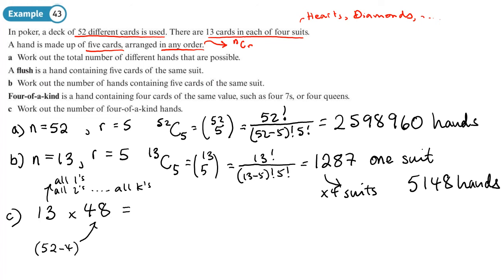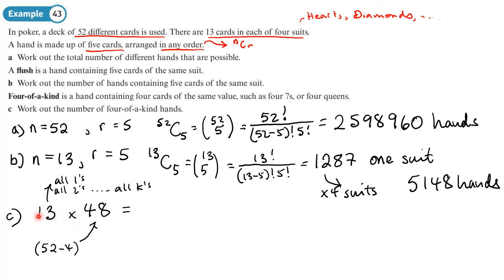So this is where we use this multiplying rule to work out the total number of choices. You probably have to think about this a couple of times before this part of the question makes sense, because out of all of them, this is the hardest one really to get your head around. Yeah, so 13 ways of getting 4 cards all the same, but because we are picking 5 cards, the 5th card could be any card out of the 48 that are left.